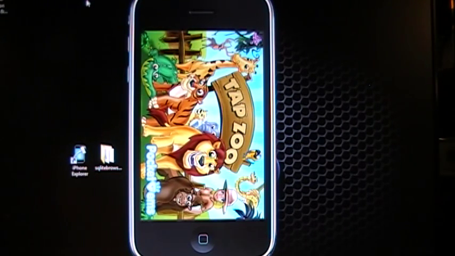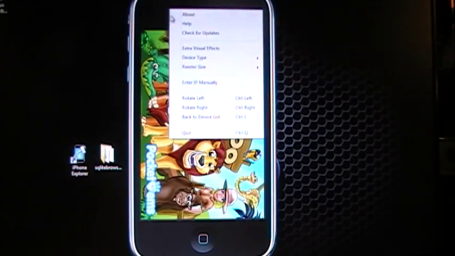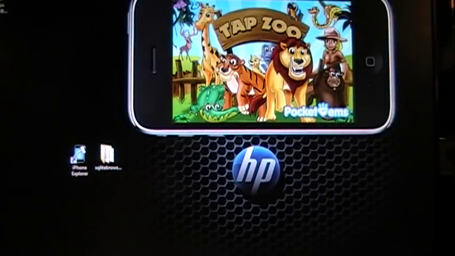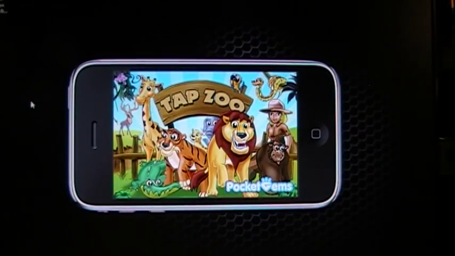Now, if you remember, I believe we did 200,000 coins and a random number somewhere around 200 and some odd thousand stars. So once TapZoo opens up here, we'll go ahead and look at the amount we put in.